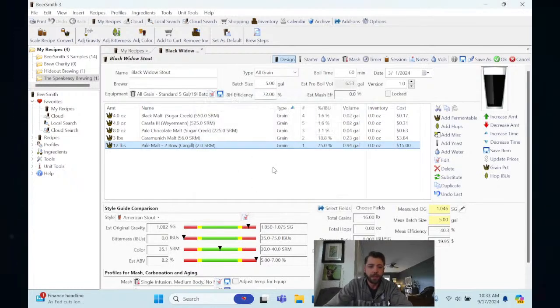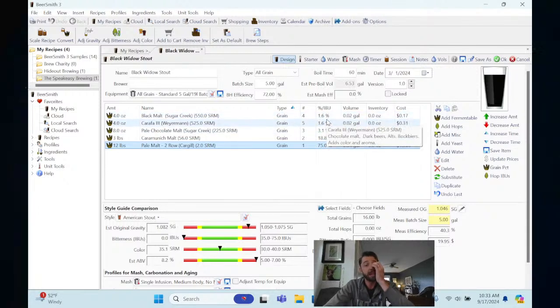Okay, so now we're looking at this. So right here where it says percentages, we have 1.6, 1.6, and 3.1. So that's 3, 4, 5, 7.